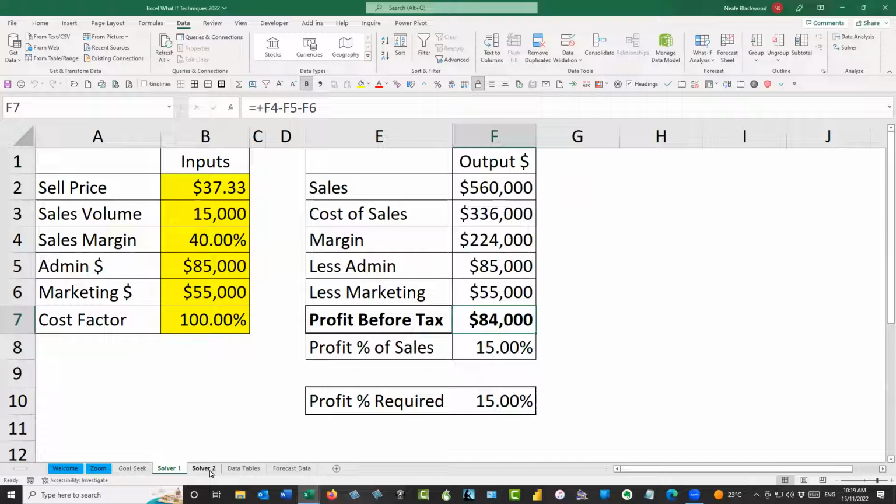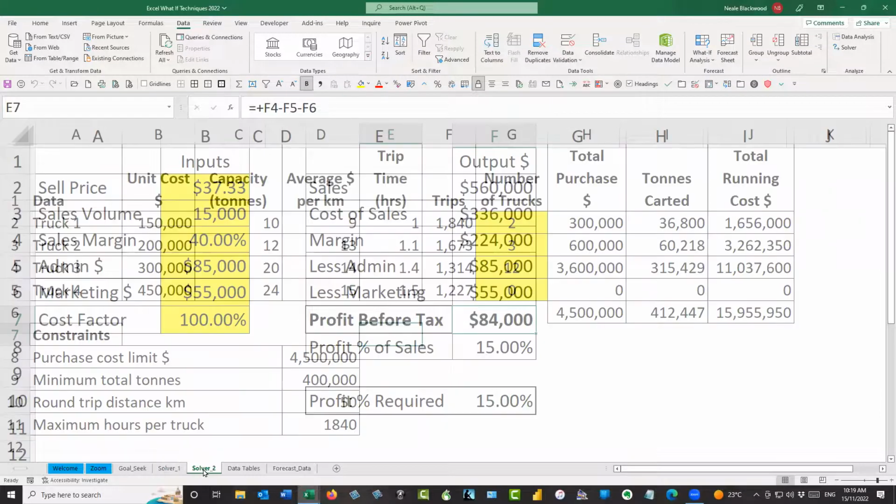This is where solver... Someone said can't download it. Okay, so problems with that. Oh, they've got a security concern. Okay, yeah, depending on some systems, they might not let you install add-ins in corporate systems. You might have to get your IT people involved. So apologies for that. It's sort of out of my control.